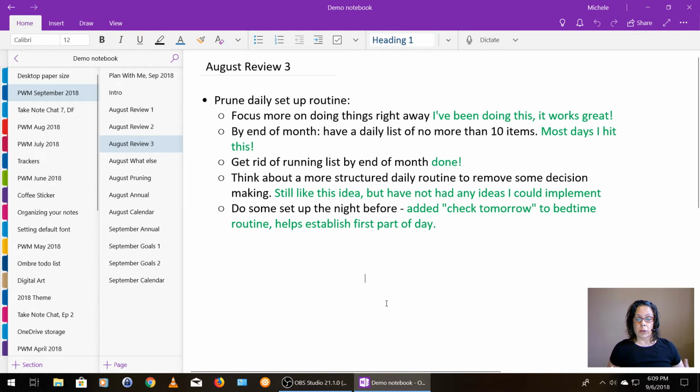So I added the first step of my before bed routine is now check tomorrow, so I can see what's on my schedule. That dictates things like what time I have to get up and what kind of clothes I want to lay out for the day, and if I need to pack a lunch or something to take with me. It kind of just helps me go to bed and sleep soundly and get up the next day and feel like I'm prepared and ready for the day. So that's been great, having that little step before bed to check my schedule tomorrow.